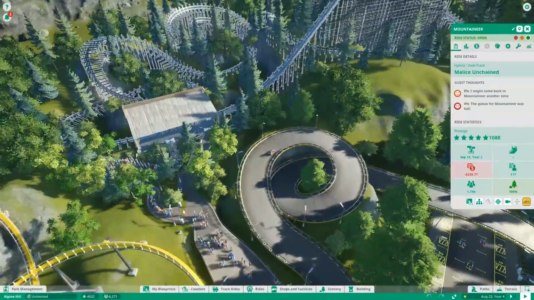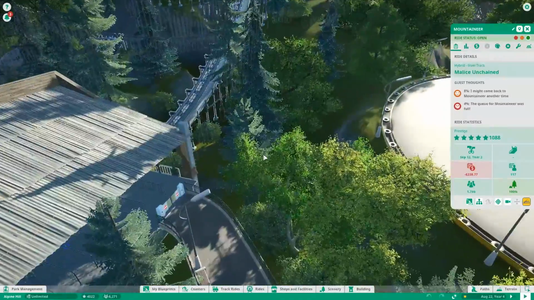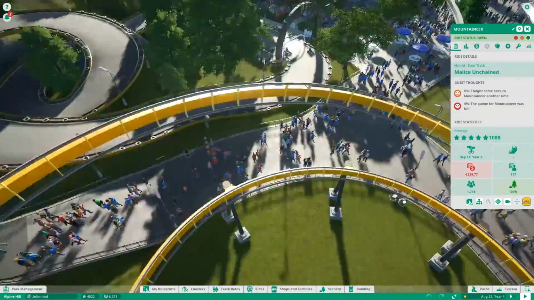So yeah, that is the Mountaineer. That's one of my favorite looking rides. It really just has the looks. I think RMC coasters in general just kind of have that look, which I think is really awesome.